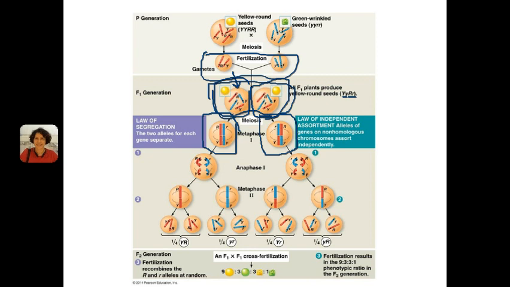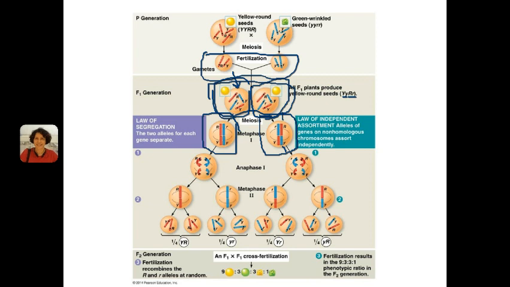Here you've got on the right side of the cell big R and little y, and on the left side you have little r and big Y. Those two combinations are equally plausible, equally possible, and if you have lots of cells that are undergoing meiosis, you're going to have all of these combinations occurring. And that is the law of independent assortment, that the combination of R and Y can be any combination.